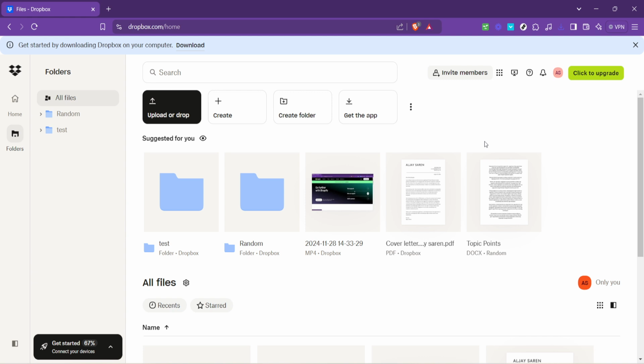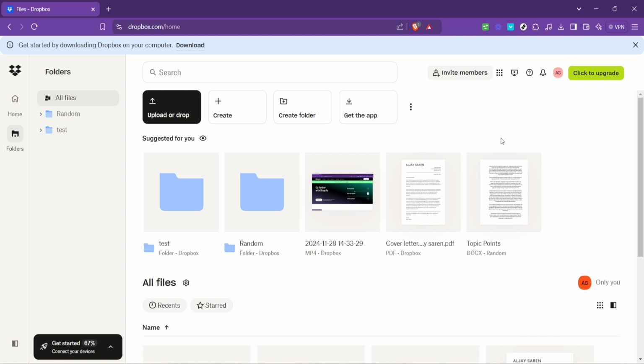Following your successful login, you will be redirected to your main Dropbox page. Here you have access to all your stored files and folders. However, our focus is to locate and understand the preferences within your Dropbox account. To move forward, look towards the left side panel. You should see the Files section, which is essentially the heart of your Dropbox, housing all your documents, images and other uploaded content. Click on it to ensure you're starting from the right place.